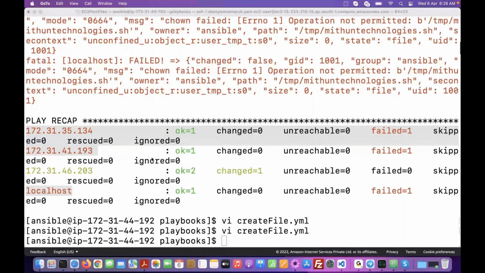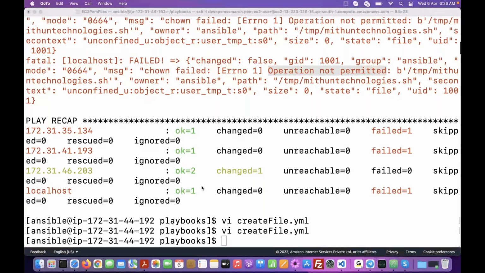See, we are getting this while changing the ownership: the chown command is executing, and it says operation not permitted. What do we have to do? You want me to use sudo? We use sudo, right?